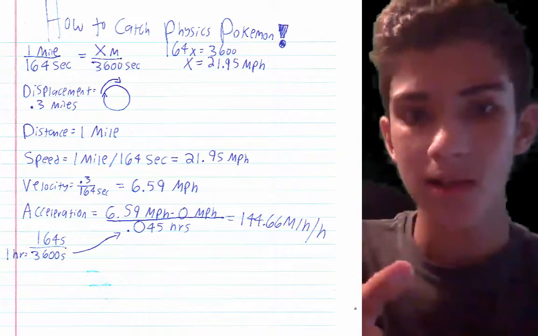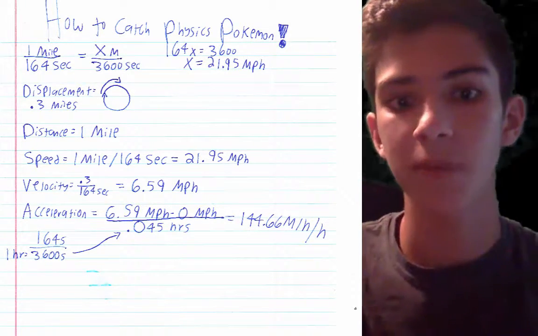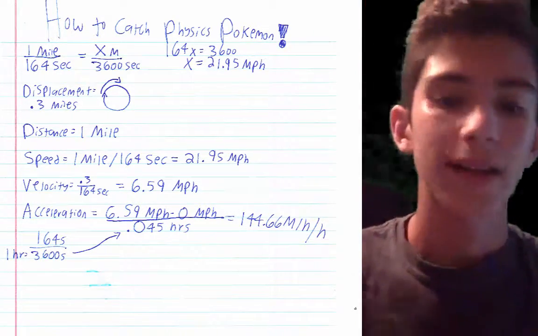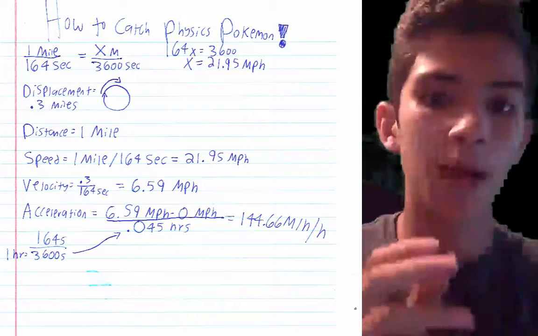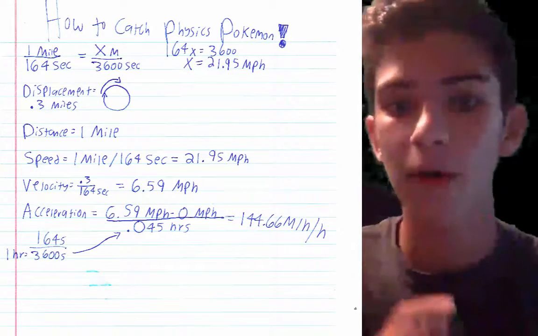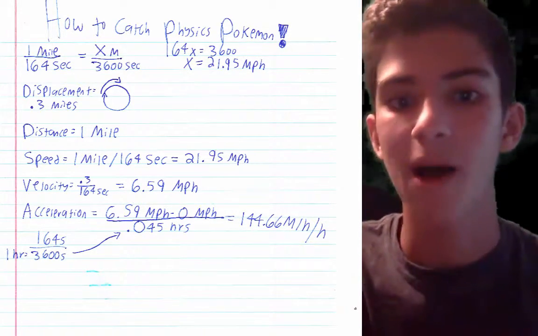And we kept driving, and we had 0.3 miles to go, so 0.3 miles would be our displacement, and our total distance is obviously 1 mile. Now we're going to find the speed Pokemon. For speed, we have to use how many miles we went. We went 1 total mile in 164 seconds, which is 21.95 miles per hour.